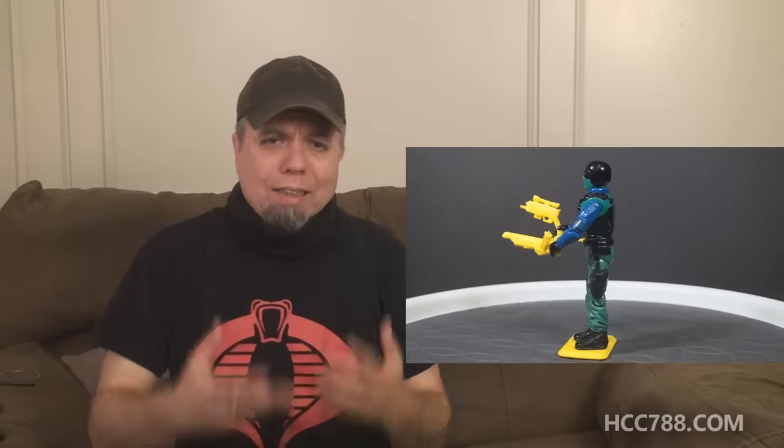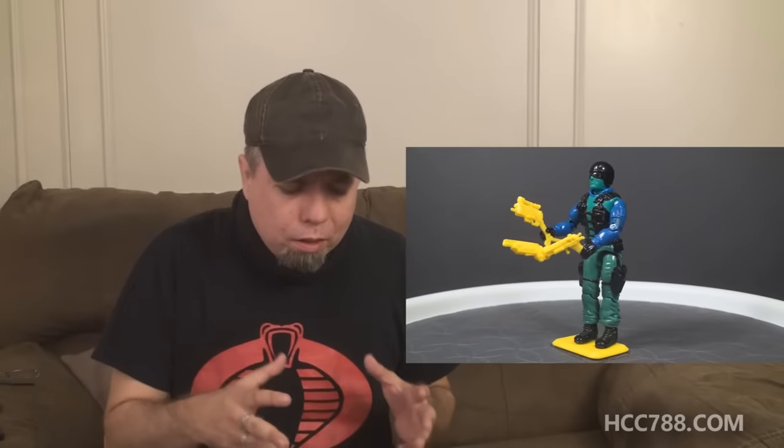The sculpting is decent. They tried to translate some elements from version 1, like the mask, like the black vest, but it has that 90s laziness, that lack of effort that will keep it far away from the top tier. They actually restrained themselves on the colors. No neon colors on the figure. The colors are actually pretty good, but they just couldn't stop themselves from making the accessories yellow.